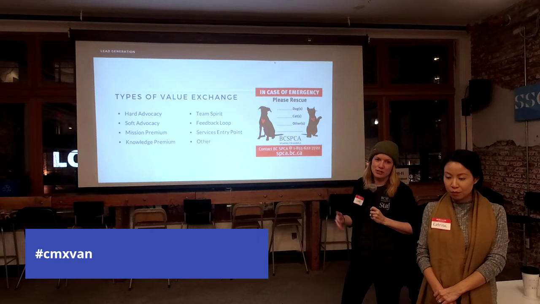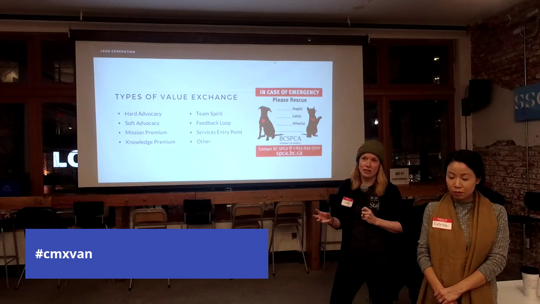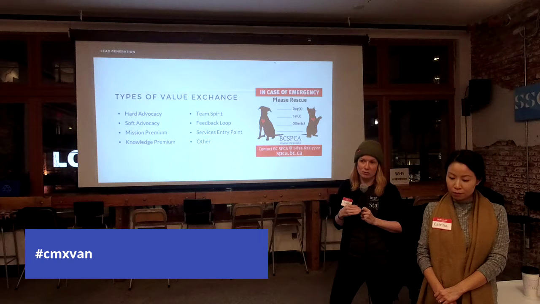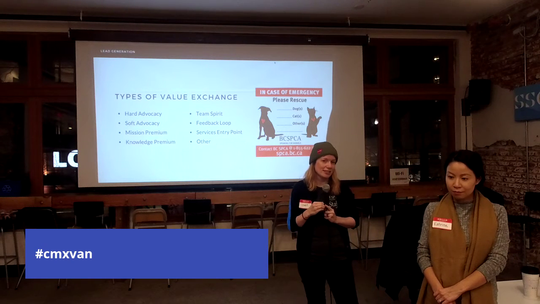And a service entry point. When we had the 17 husky puppies, our adoption process is all offline for the most part, because we want people to come in and meet the animals. They have to meet face to face. But for this one, we did an online adoption form. 17 puppies got 1,200 applications.